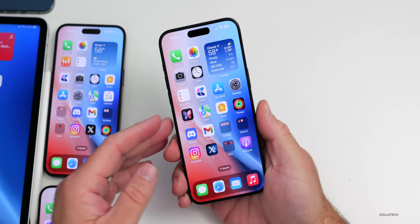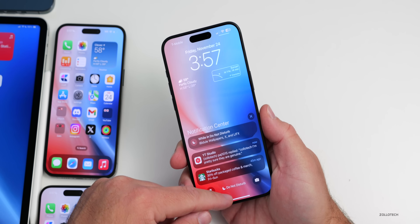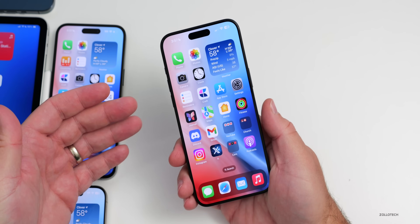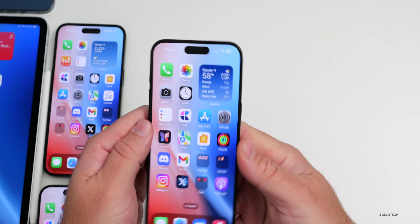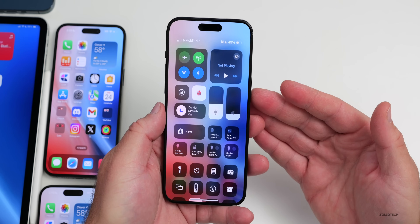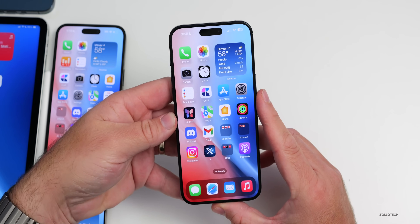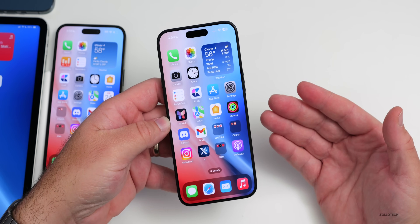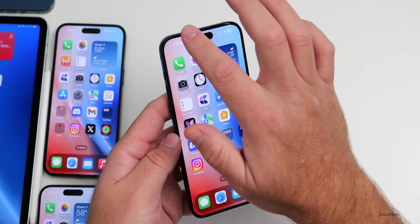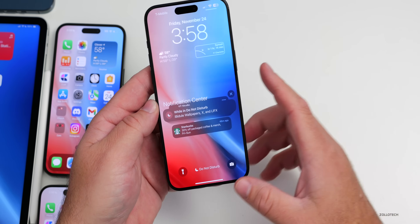As for iOS 17.2 beta 3, I've been running it full time on my iPhone 15 Pro Max since release. For the most part it's been okay, but there are issues — a wallpaper bug where it appears vibrant on the lock screen and then dims after swiping up, fixed only by rebooting or resetting the wallpaper. Cellular data and Wi-Fi drops are also a constant issue across multiple routers and locations.